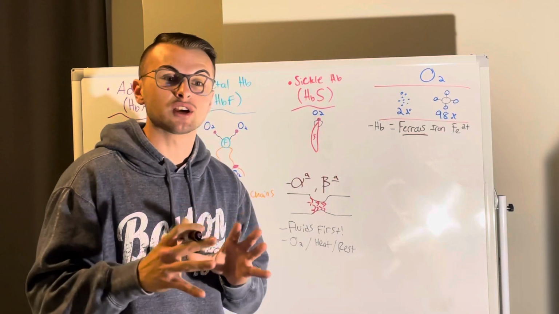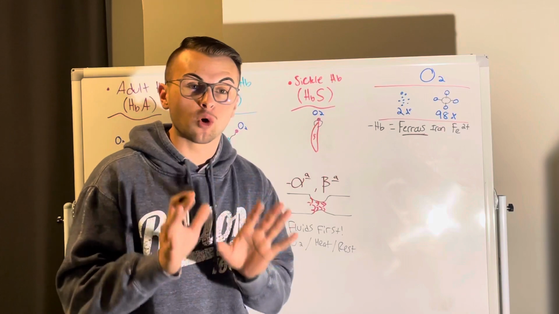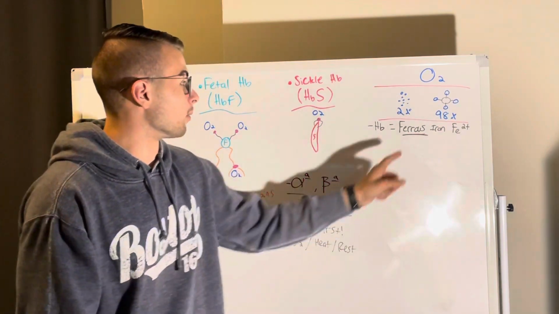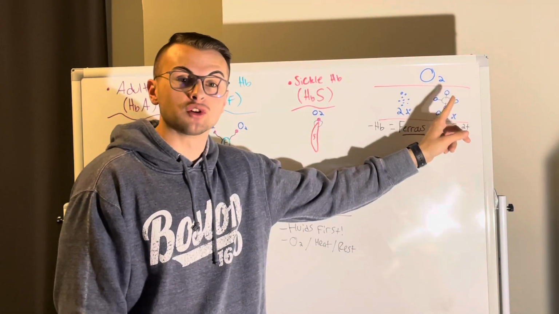So this sickle cell hemoglobin is not ideal at all. It sucks. It lowers the total amount of oxygen that the person can transport throughout their body. Remember, is this enough? No, it is not enough. That's why we need functional hemoglobin.